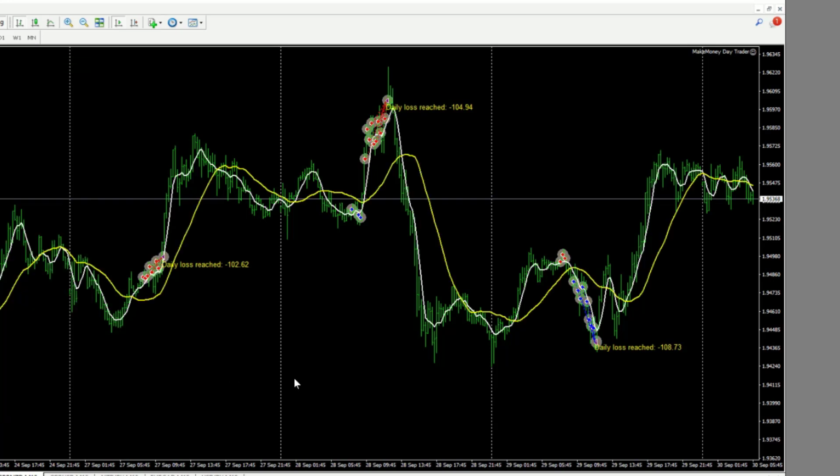Let me do that. Okay, I've put the moving averages on, and again, it's a balance here, because if we were to say we wanted to trade a little bit earlier, there wouldn't have been trades going in these particular areas. If we had made them a little bit more sensitive, we would have entered the trades a lot earlier. There was a period here where there's no trades because the one was pointing down, the other one was pointing up. So you've got to consider the sensitivity of the moving averages.